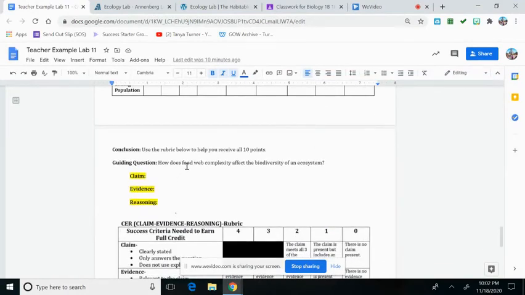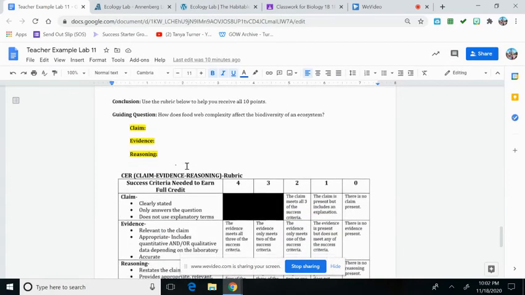And then after you did all that and figured out what happened, you are going to write down your conclusion. And again, you do that in the claim, evidence, reasoning format. So remember, a claim is your answer to the question. And for the fourth time, I have your question right here. Evidence is going to be that data. So whatever data you collected, your dependent variable, you're going to want to be stating. You can use bullet points, but you need to rephrase it or tell me what you found here.